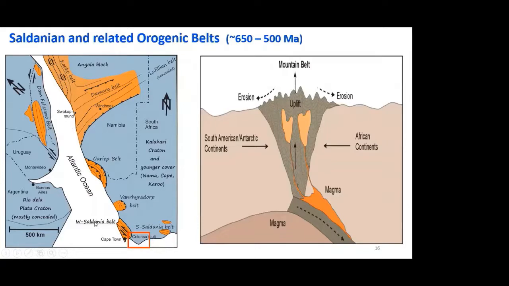So these were sandstones, muds, shales, and a few other things, but primarily those types of deposits, quiet water deposits, deposited in here. As South America came across and docked, it was all squashed. This would be the Malmesbury series in here. The magmas came up and created the Cape Granites. South America and Africa docked to form a part of Gondwana.